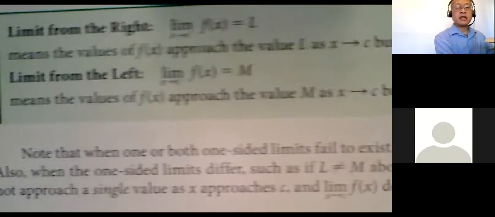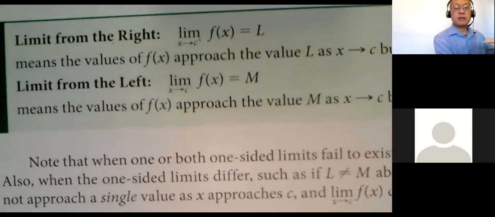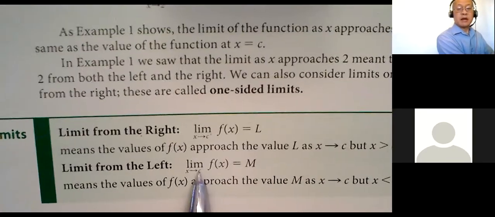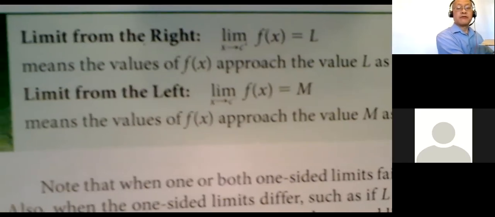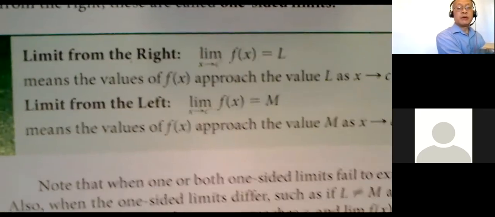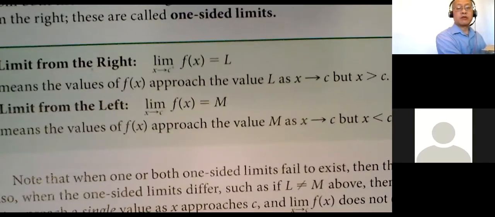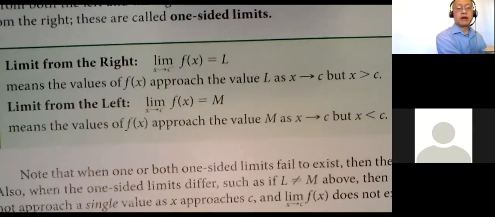And then the limit from the left, they superscript with a little minus sign. See, limit as X approaches C, they put a little minus sign there. I can't quite point it out to you, but you see there's a plus there and a minus there. It's hard to focus it. But the limit as X approaches C from the left of f of X equals M means you're only coming from the left side. Okay, so I will show you my version of it. This is pretty much identical.